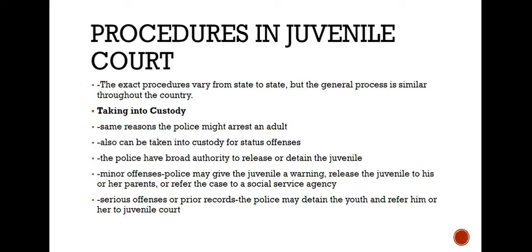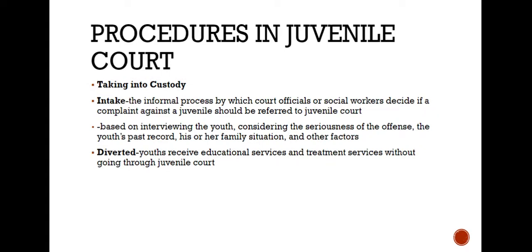Now, there are a couple of terms that I want you to know for taking into custody. Number one is intake. Get down this term, intake. Intake is the informal process by which court officials or social workers decide if a complaint against a juvenile should be referred to juvenile court. So there's questioning that goes on, and then the ultimate decision is, do we proceed down the road to juvenile court with this? That's ultimately what is happening with intake.